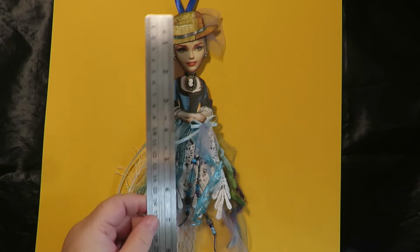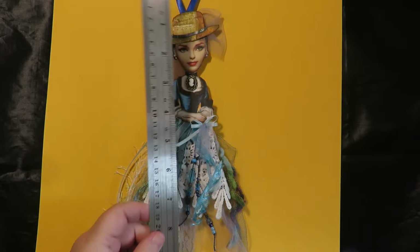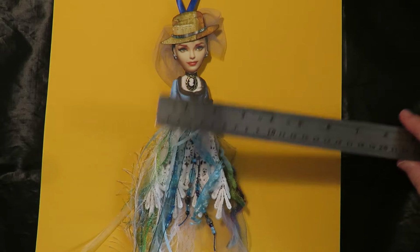And Annie measures about 8 inches long by about 3 inches wide.